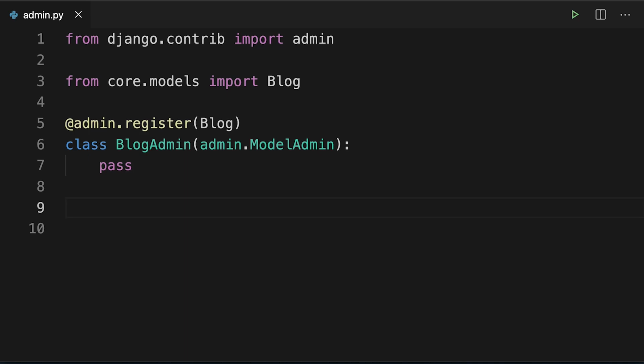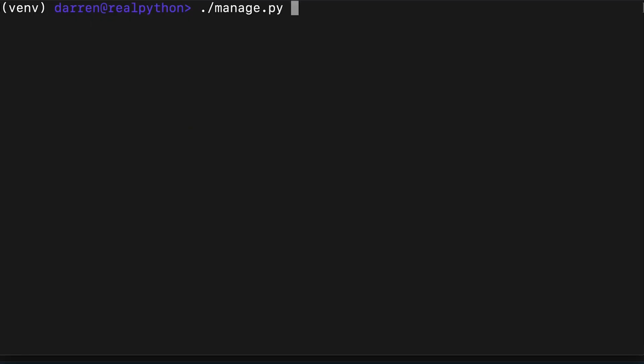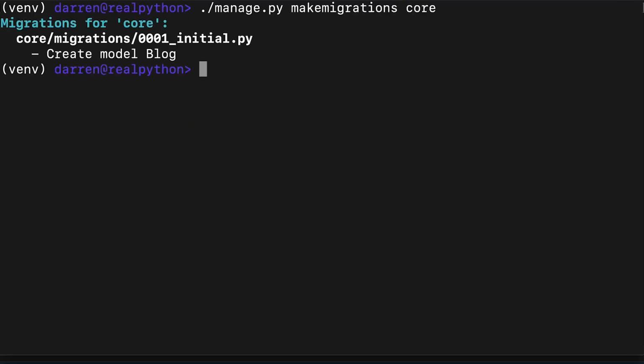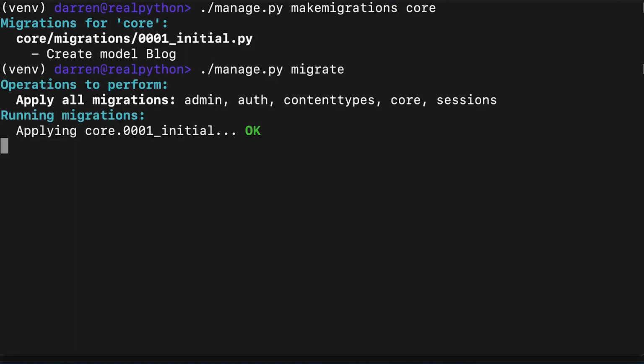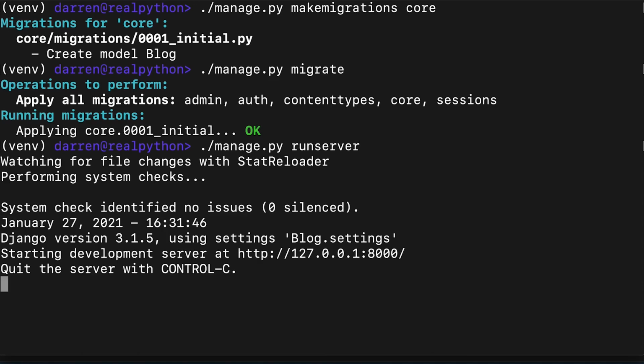Use the following Django management commands to make and migrate the database models and run the server. The last command runs the Django development server.